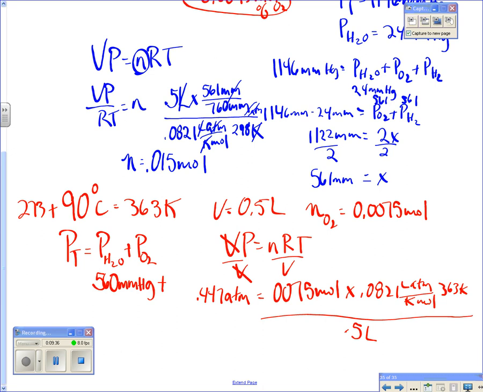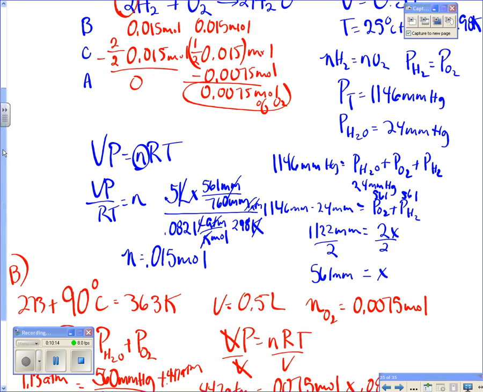So if I add the 0.447 atmospheres over here, I'll get my total pressure. But can I add an atmosphere to a millimeter? And the answer is no. I need to have them the same. So I'm just going to go ahead and convert them to atmospheres. So I'm going to divide this by 760 and then add that to the 0.447. And what I end up with is 1.13 atmospheres. And that's what the total pressure in the container is after the reaction. So that's question B. So this is all of question B.